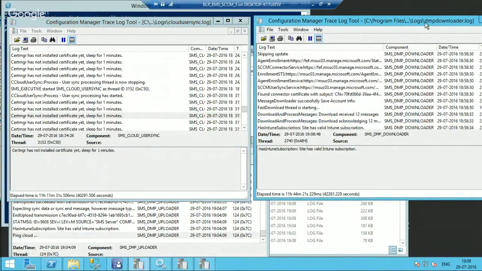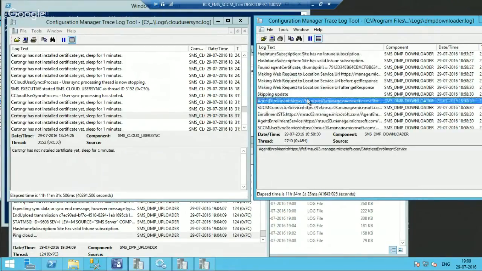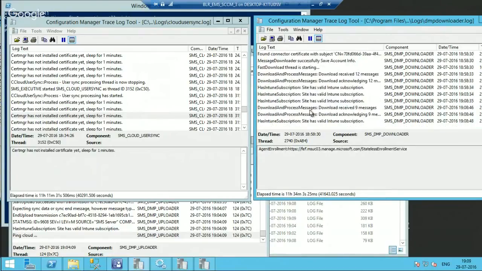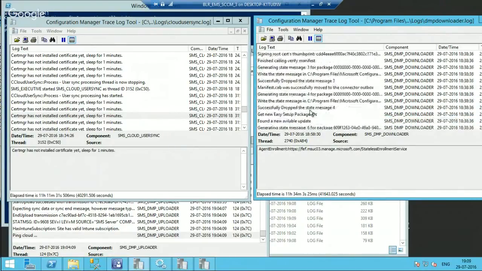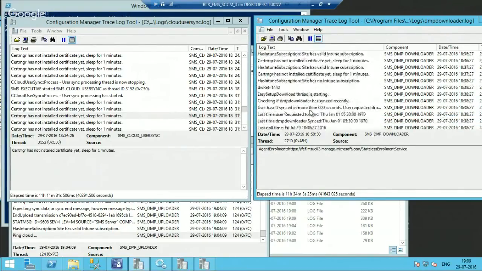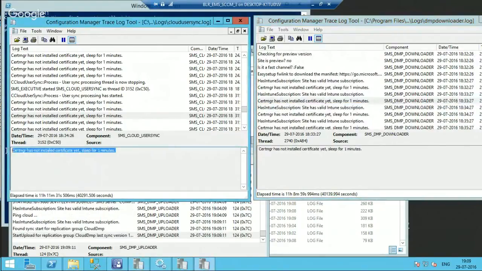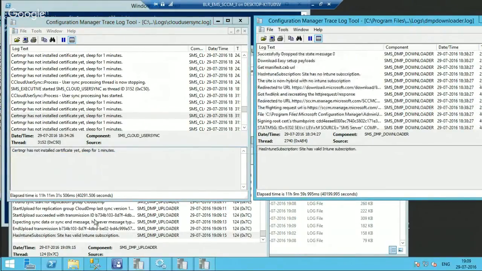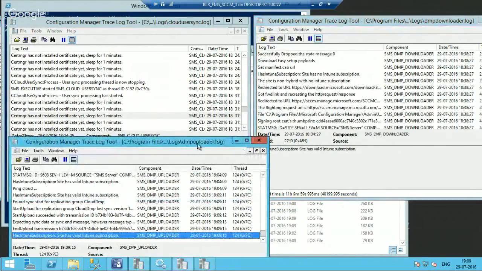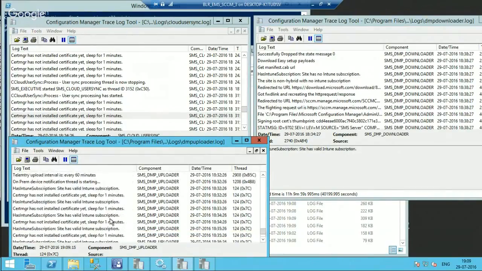This is dmpdownloader.log and this is also working fine at the moment. Earlier it was not working, so you can see a similar error before removing the subscription and adding it back. And this is the DMP uploader log, and this also had the same error before.